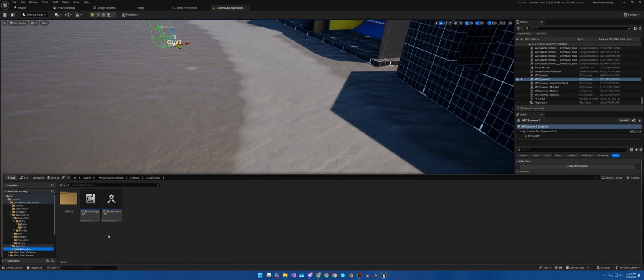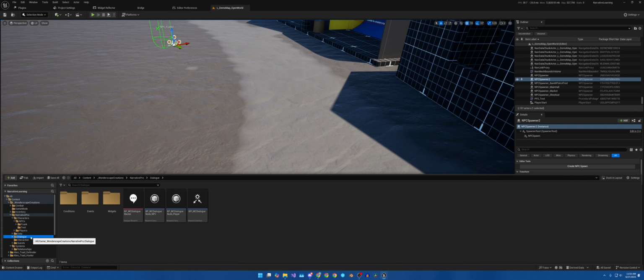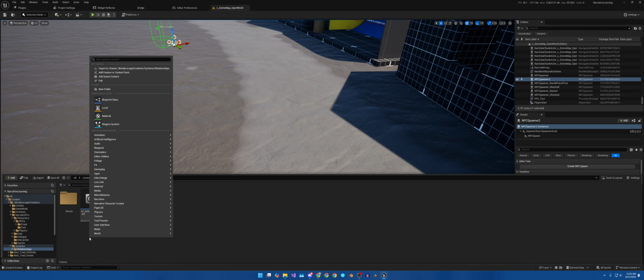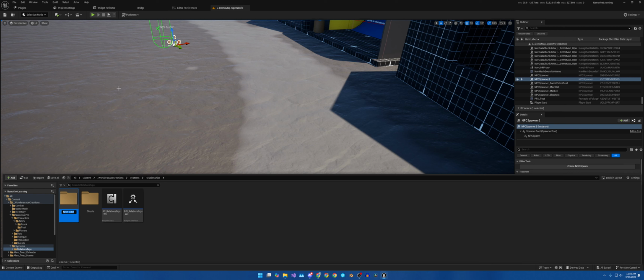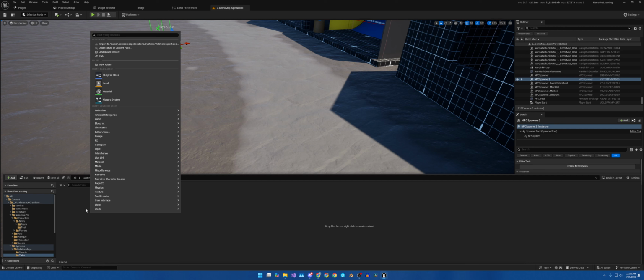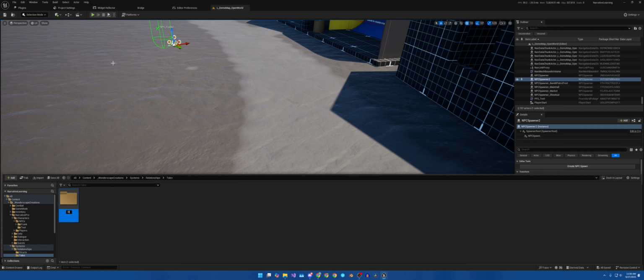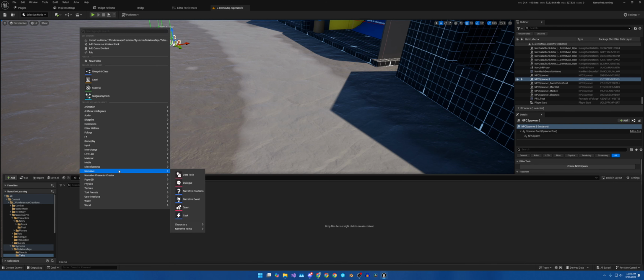No, we're going to keep everything in dialogue. See, the problem is that events can be used in quests as well. So yeah, we'll keep everything in here, and I'm gonna type tails, and then we'll do... No, we don't need the extra folder. Delete. So let's go ahead and create a condition.